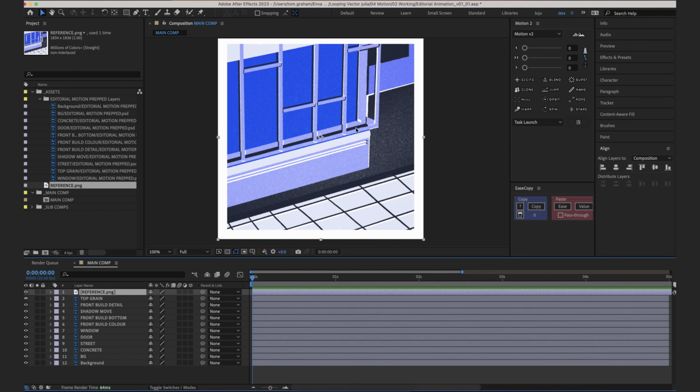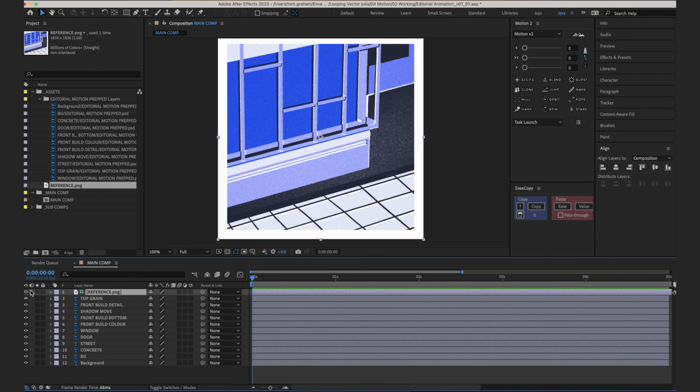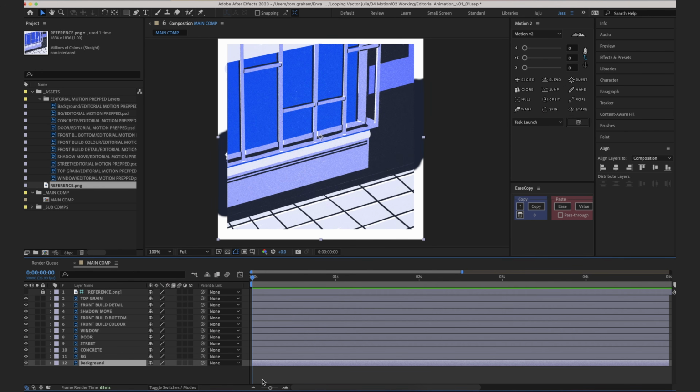It's never going to look exactly like this, or it might for like one frame, but don't worry too much, but keep the integrity. We'll make this a guide layer. So if you go right-click guide layer, now this is not going to show up in our renders, which is super handy as well. And I'll just lock it and turn it off because we don't need that right now.